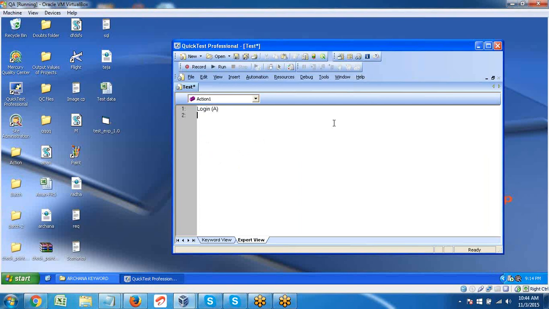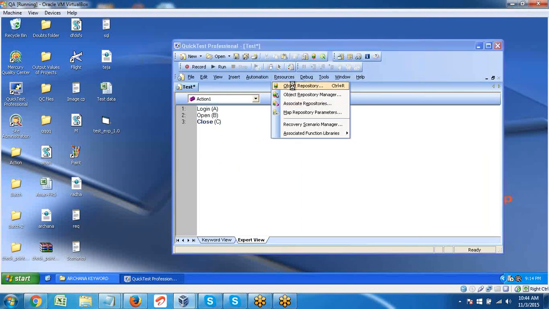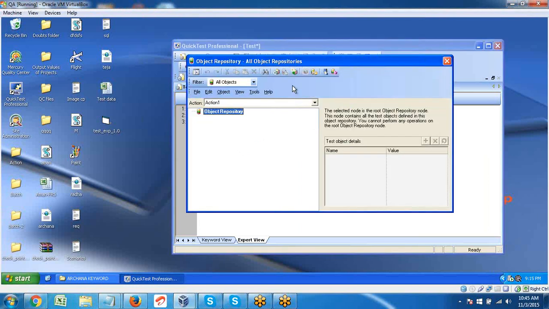Login A, open B, close C. That's it. Now go to resource, object repository. It is empty. Nothing is given here. So I need to get the information.